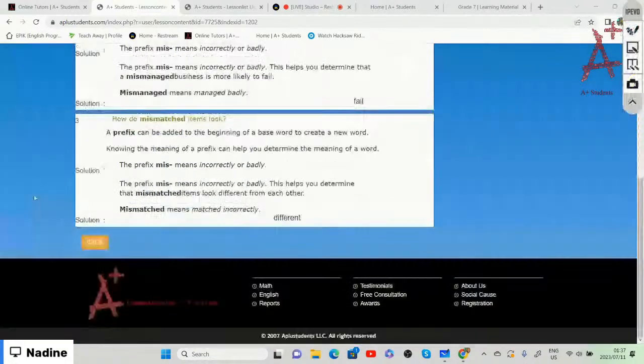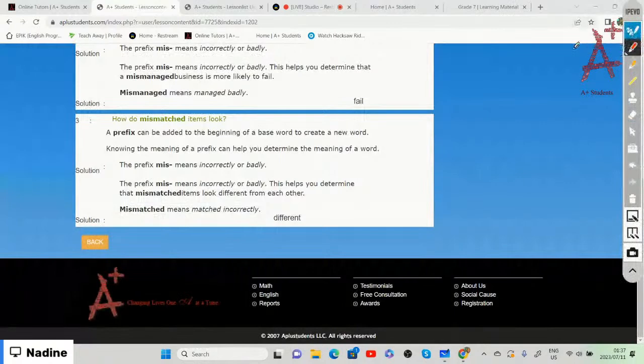All right, we're going to do the last one, mismatched. How do mismatched outfits or items look? Mismatched means matched incorrectly, right? It's like playing matchmaker and the relationship doesn't work out.